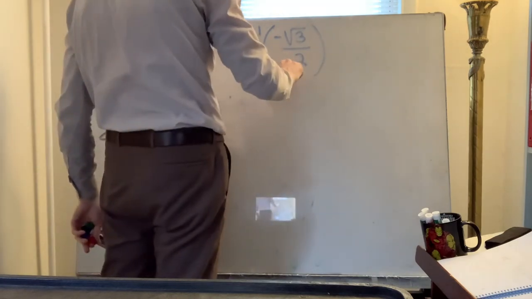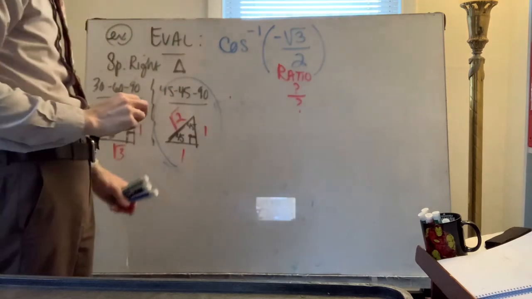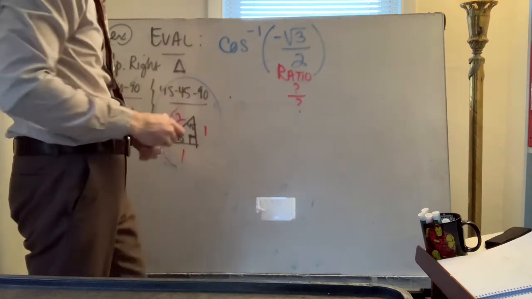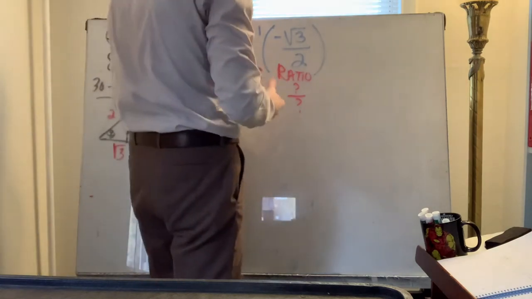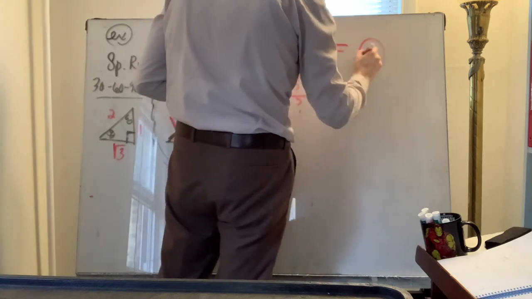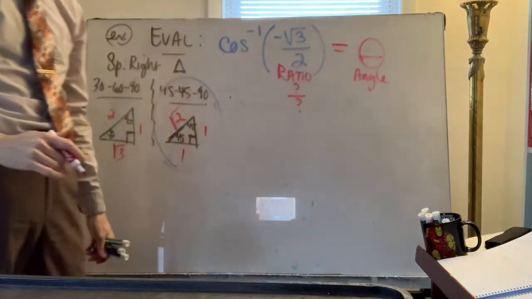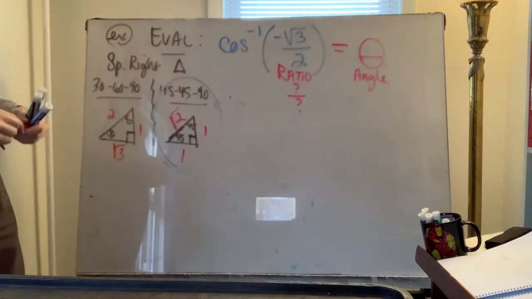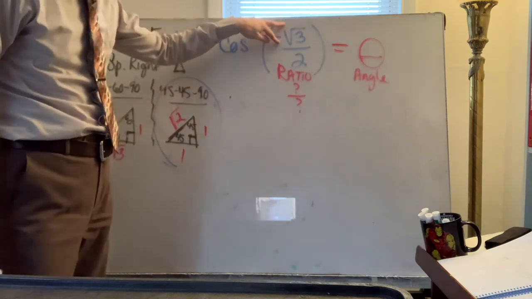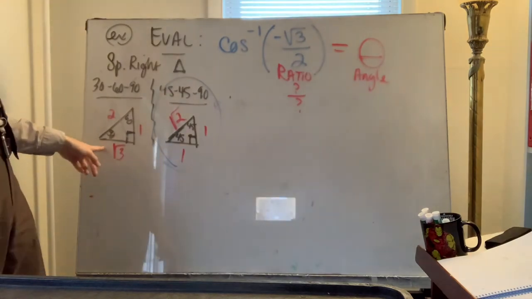This is a ratio of triangle sides, one of these two, usually, not exclusively, but usually. And what does an inverse give you? It gives you an angle. So I would just prefer, personally, I like theta. Again, as a signal, you see square root of 3 here? You're probably going to be taking proportions from this, ultimately.